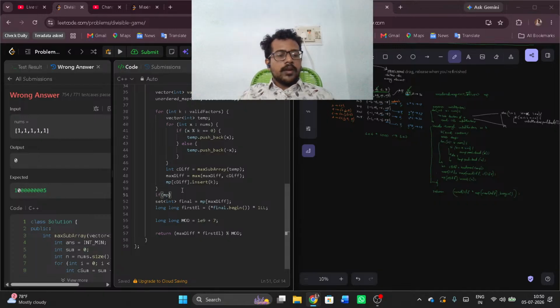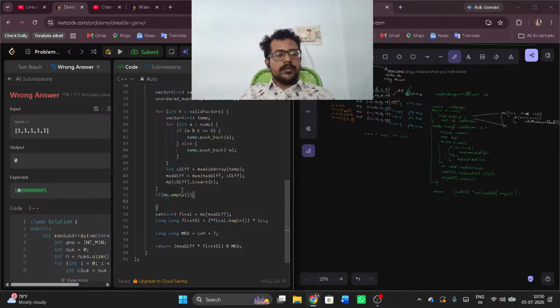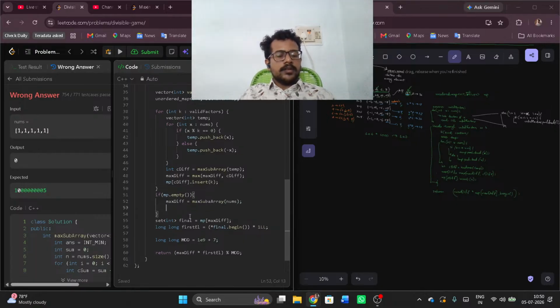So if mp dot empty, then run a Kadane's algorithm. The maximum difference will be run a Kadane's algorithm max of array of nums, then return k is equal to 2 maximum difference.